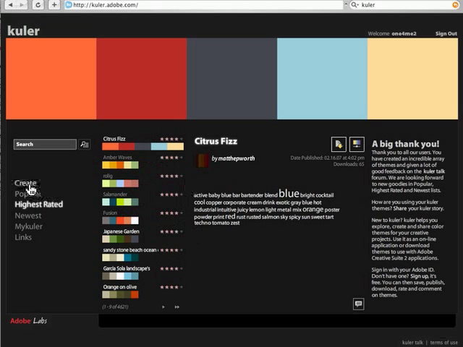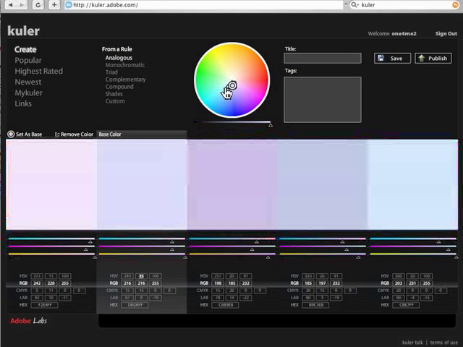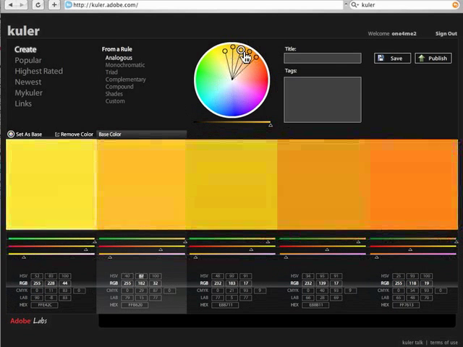So the basic idea of this is for you to be able to experiment. For example, if I know I want to do something with a certain color combination, here's what I do. I go to the create area, and there are various ways you can use this. You can do it completely visually or numerically. Down at the bottom, for the original base color, are different ways of identifying the color: RGB, CMYK, LAB, and so on. So if you knew a specific color, you could put it in there, or you could come up here to the color wheel and just say, I want to work with shades somewhere in this general area.